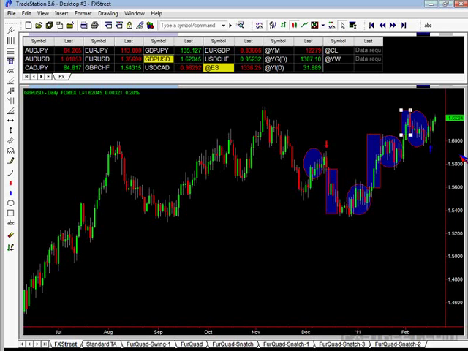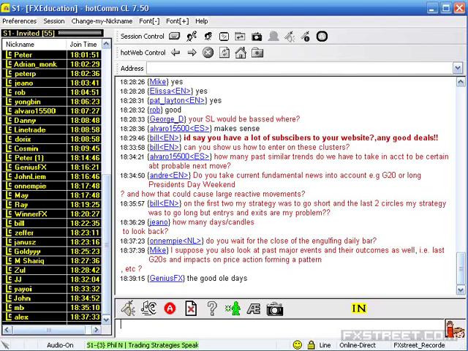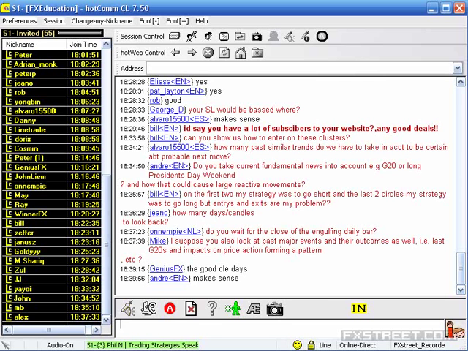So, coming back to the questions then. Fundamentals: I'm not personally bothered about it. I'm not really concerned. I've got no problem trading through news. I've been scared off too many trades over the years, worrying about what news might occur. Deploy the strategy. If it tells me to go short, I'm going to short. If it tells me to go long, I'm going to go long.